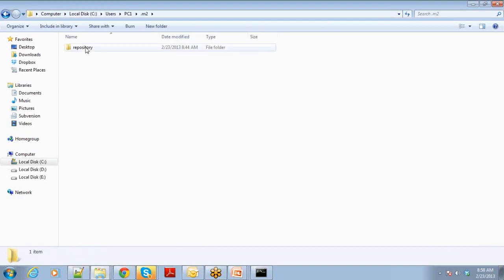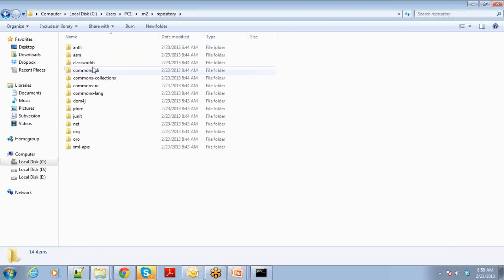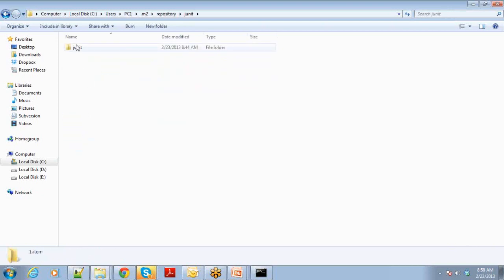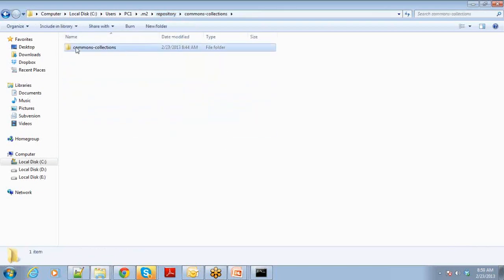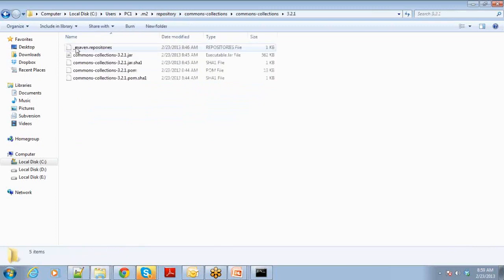In this you can see repository setup. Now Maven has downloaded all these things from a public repository, and it has created all these structures for you. It has put all the information about third-party things in your system, where to find which jar, what is the version, and all those things. It has downloaded and set it up for you. Now all these jars are already downloaded in your system, and Maven has set them into class path by default.